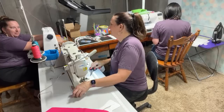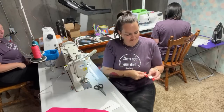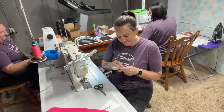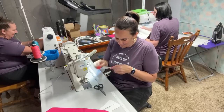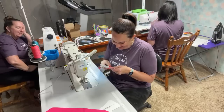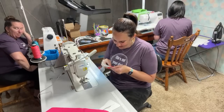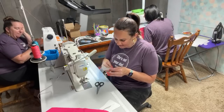I was so proud of myself. I printed out a pattern and was cutting it all by myself. I know. It's like bringing home a baby bumblebee. Then I got in trouble. She was having so much fun down in my sewing group, too, until I was cutting stuff for this. I was making games. Oh, that's what you were doing, right? Were you making games? Or you were cutting out a pattern. Cutting a pattern for this.